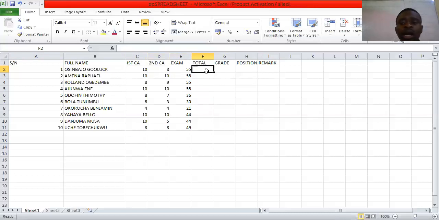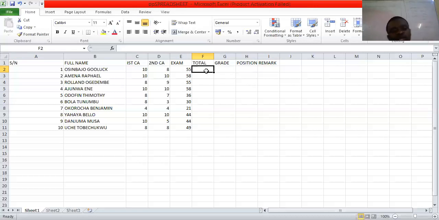Without wasting time, I told you that you can use a function in a formula. How do you know a formula? A formula must start with an operator, the equals to sign, while a function is usually followed by an open and close parenthesis, or brackets, whatever you want to call it. And when you have a function in a formula, it's also possible. You can know by seeing an equals to sign before the function is written, and then you just know that there's an open and close parenthesis at the front. It tells you that this is a function in a formula.